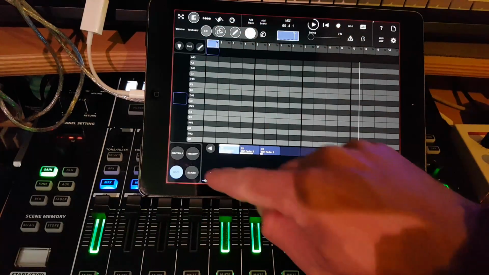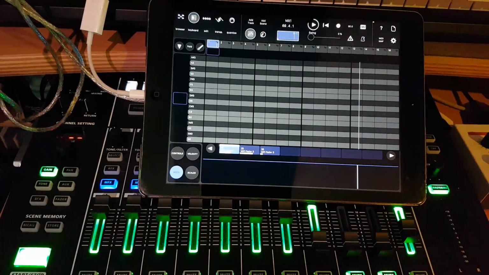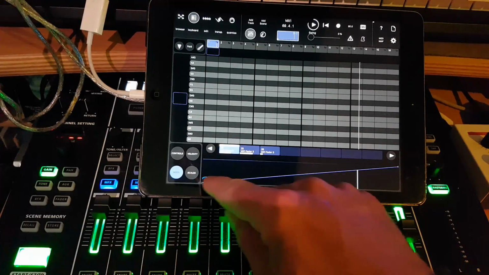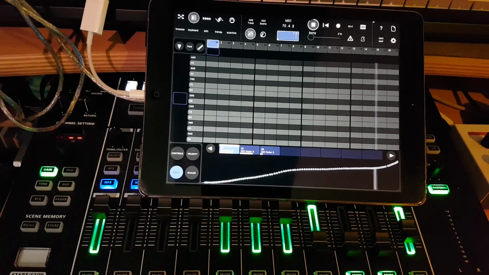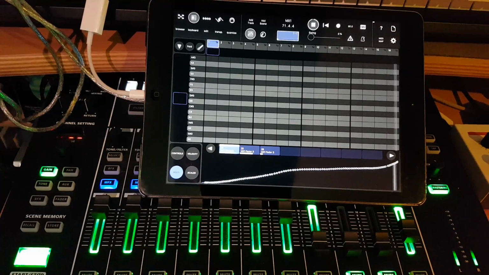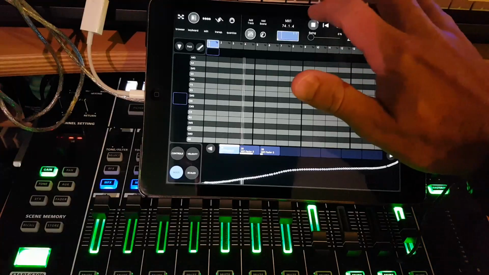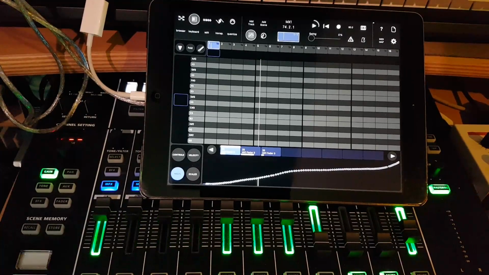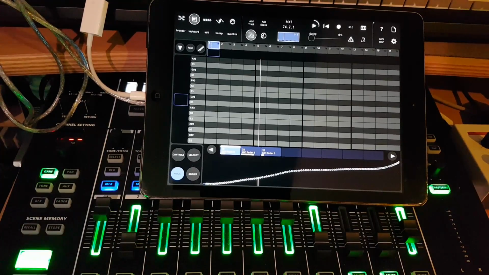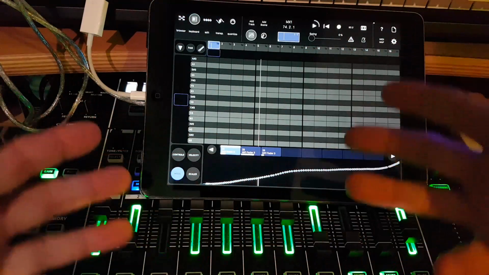If I just edit and get rid of that, okay, let's rewrite it as just fading upwards like that. Okay, and then we play this. Okay, so fader 2 of the MX-1 is now following that automation line. The great thing with this app is you can have basically as many bars as you want. I'm thinking particularly from a live point of view, this would be really useful if you're using the MX-1 live and you want to automate some fades or volume changes or anything.